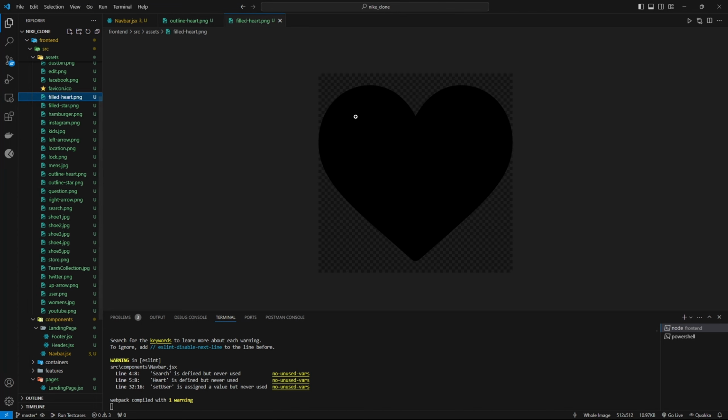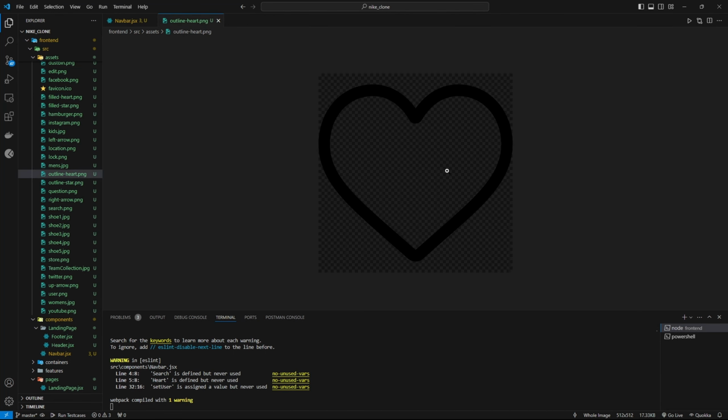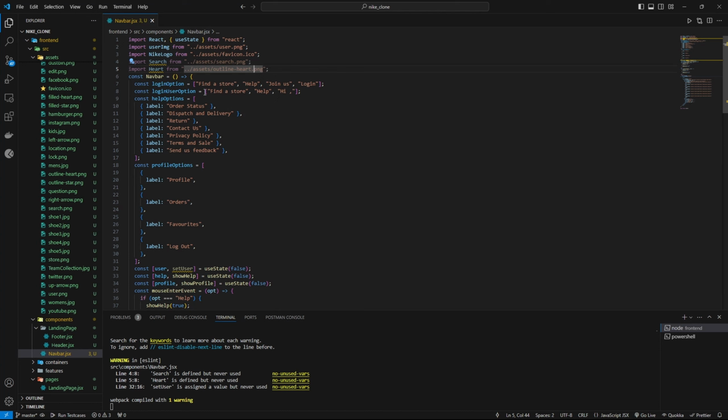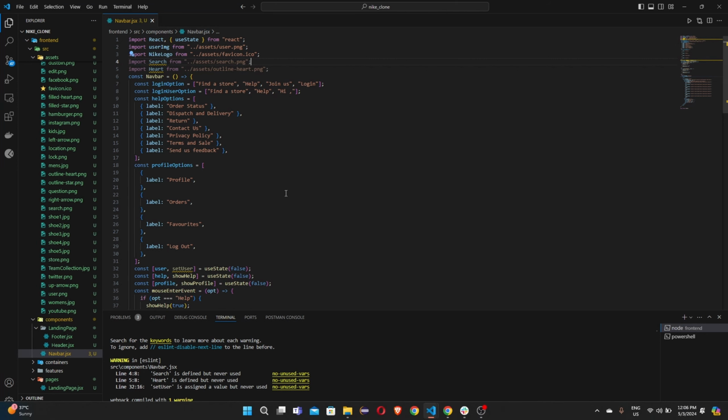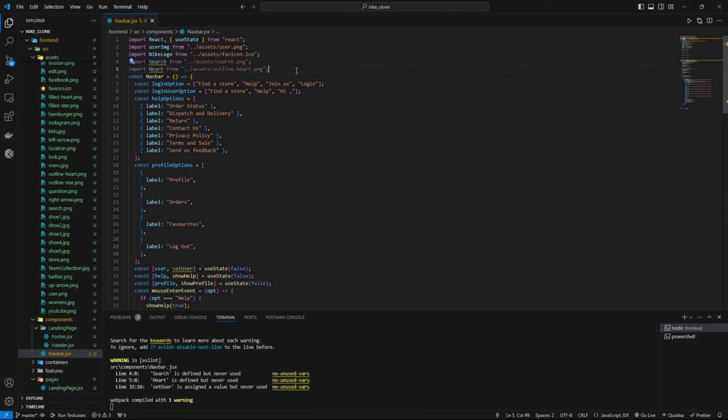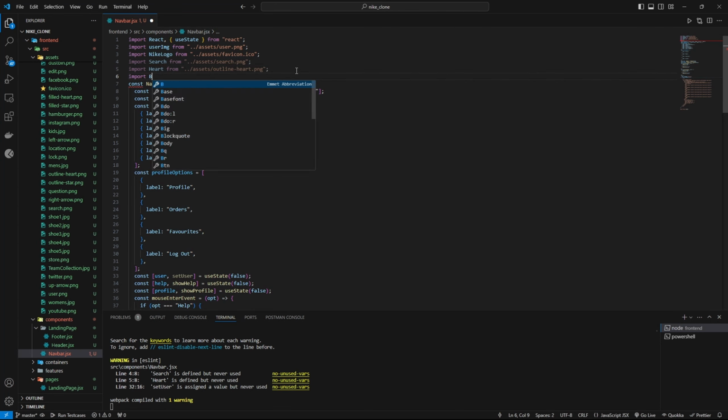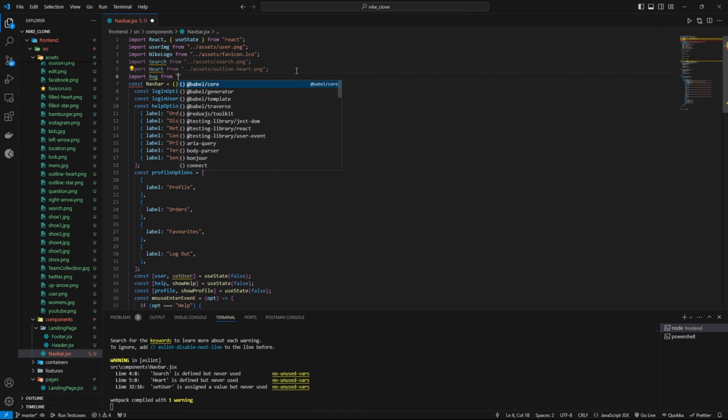Yeah, this one. So we will be using it later on in our show product page. So for now, we have the heart and we have the search, and we need another thing known as bag. Yeah, so we need a bag. So import bag from assets slash bag dot png.